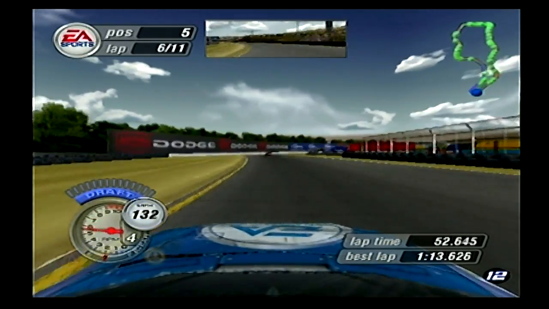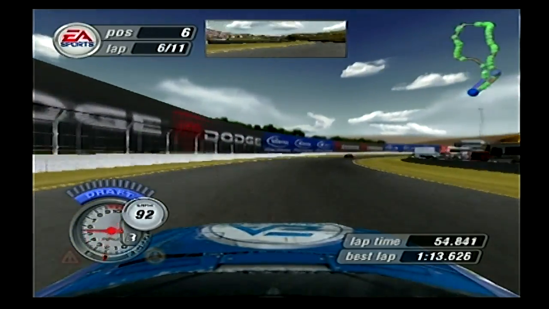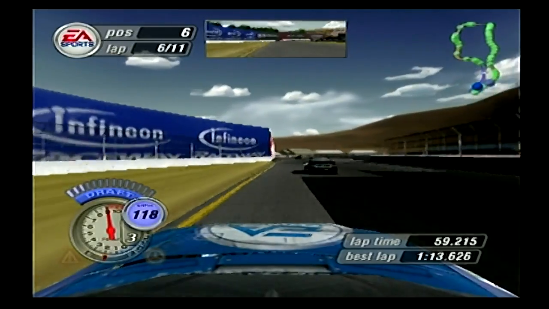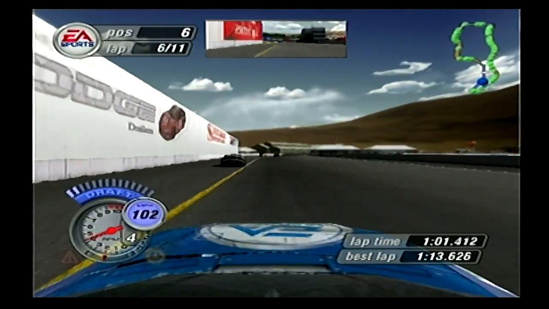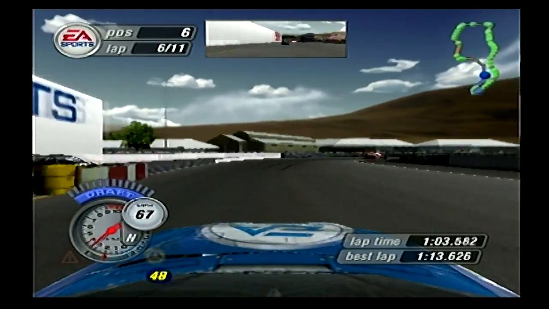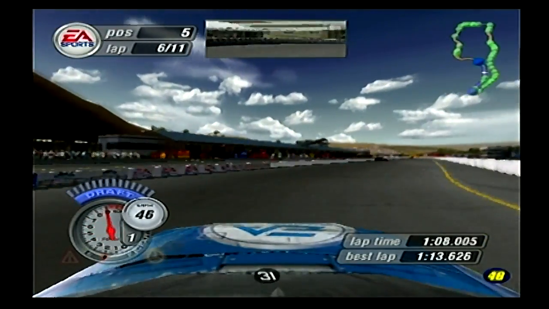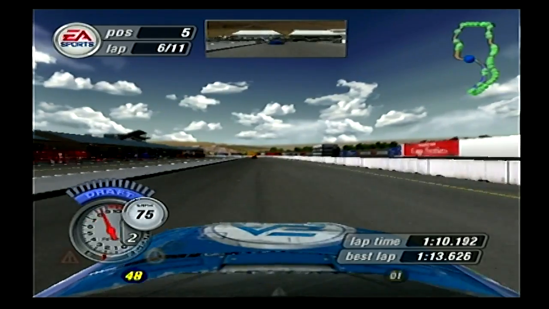Past Ryan Newman. Let's see if we could just... Oh, he's there. My bad, sorry. Okay, we're still good in the sand a little bit. And there goes Newman. He's pitting. So that answers one of my questions. I think that's Ricky Rudd in front of us. I can't really tell. Or Kurt Busch, one of the two. But Jimmy stays out with us.